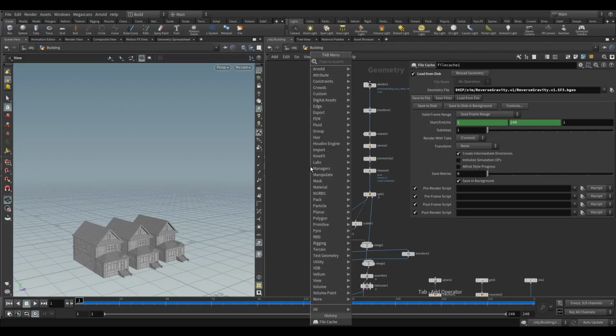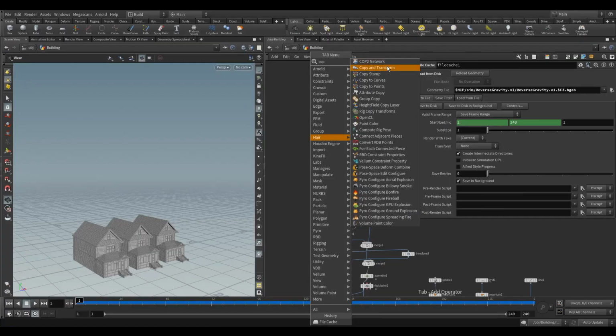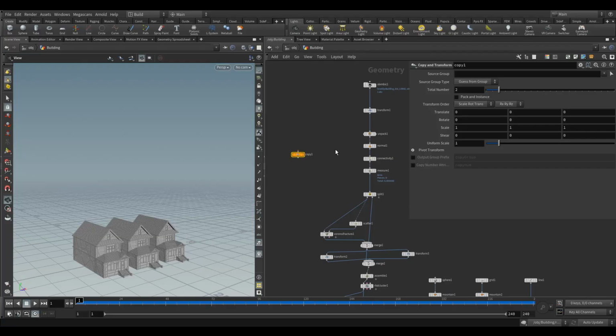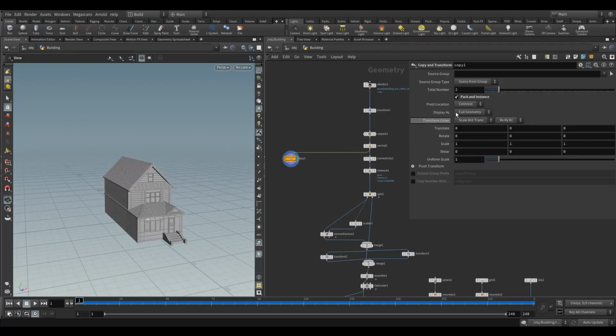Okay, I want a few more houses like to the left and the right, kind of like just a street. So if we grab a copy and transform and go grab it from here. Okay. And if we pack an instance, this should be a bit quicker. Let's get 3 houses and move them over by 8.